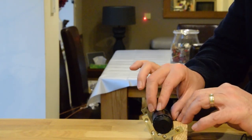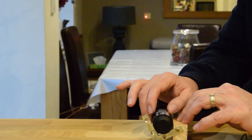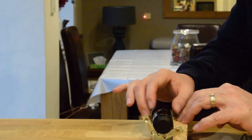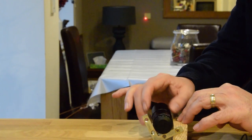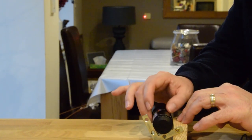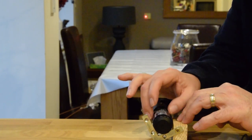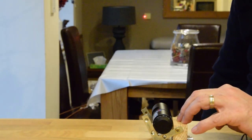So what we're going to do is just rotate. And what you can see on the far wall, hopefully, is that instead of staying still, the laser dot is actually rotating and forming a larger circle on the wall. That means it's basically out of collimation.